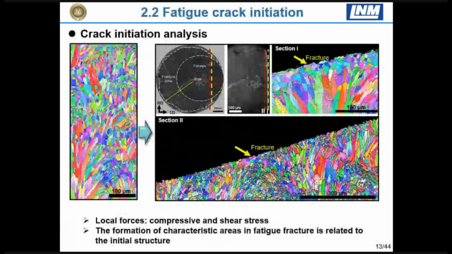From the fatigue test, we observed some phenomena. For instance, the anisotropic microstructure will evolve, changing in size and orientation because of the local stress, such as compressive stress. We can see here that the microstructure is not uniform, with some columnar and some equiaxed structure. This also makes it a very challenging task to predict.